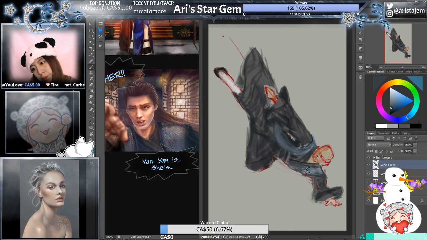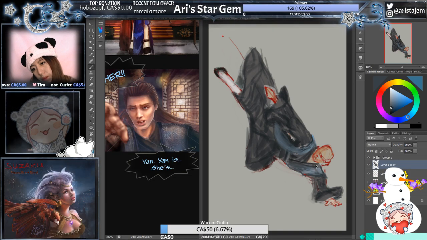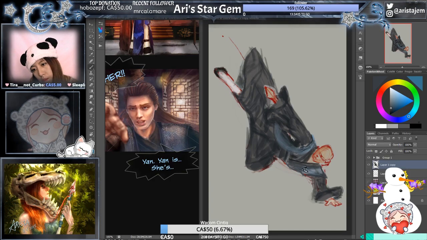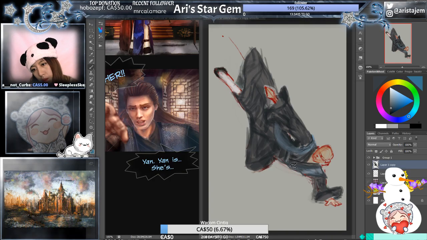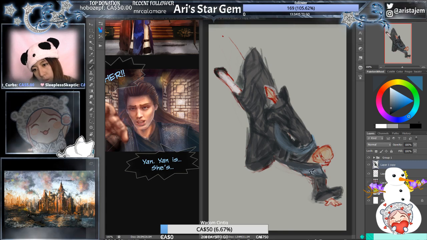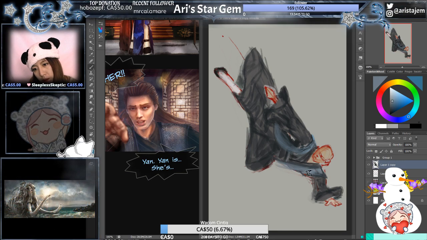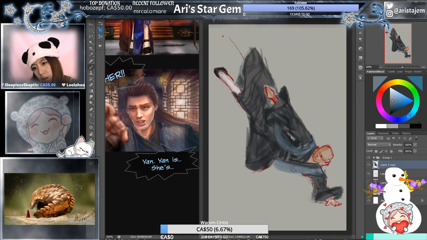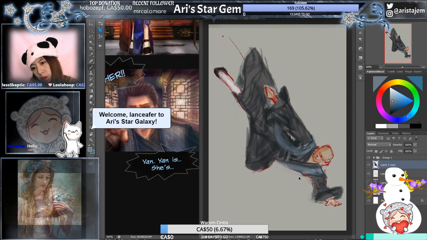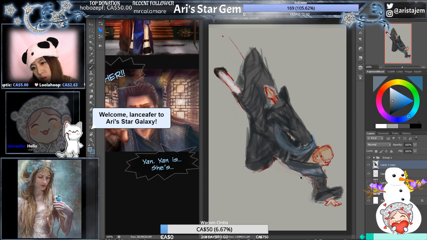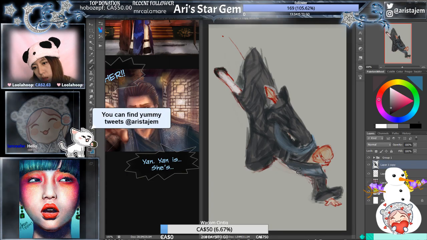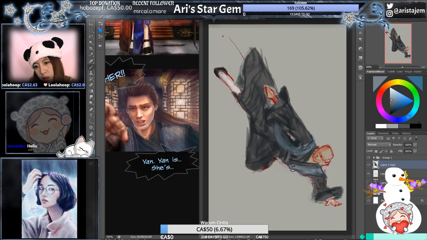Yep. Oh no, so I have to see this. I wonder if there's a way to still keep his body shape. I guess we can have this come like this.